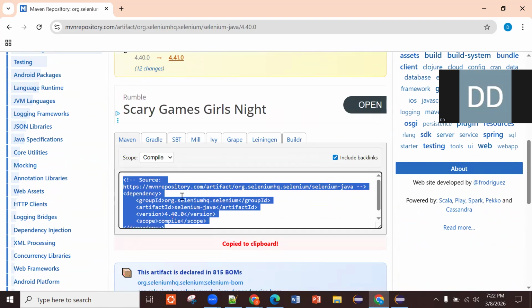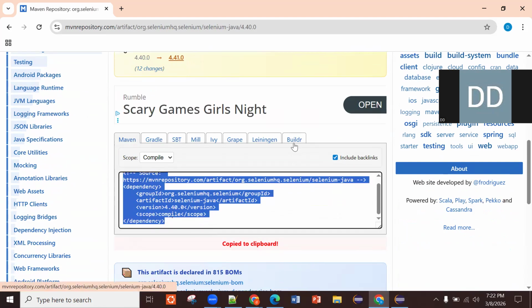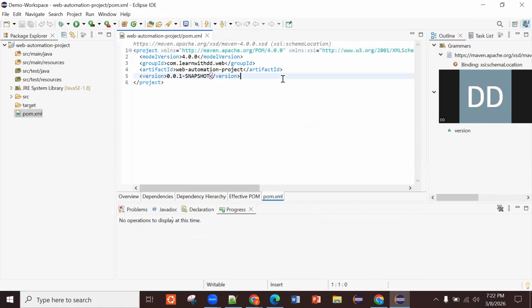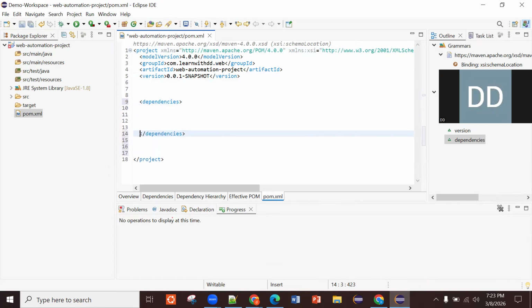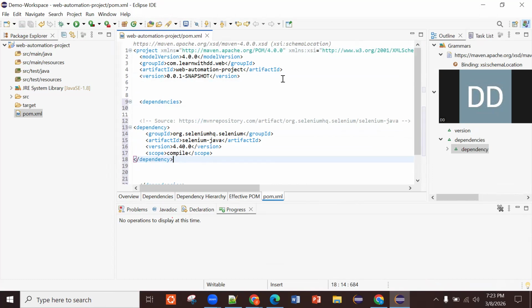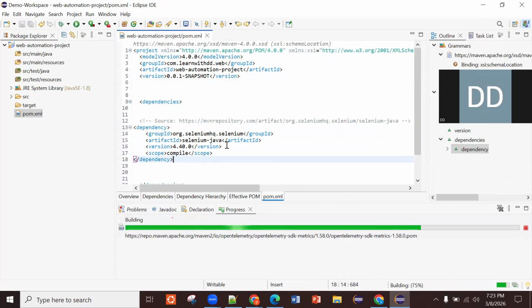Cool. So I'll go here and I'll just click. See here, there are different versions. We can have different tools for building, but currently we have created the Maven project, so that is why I'll be referring to Maven. Okay, cool. So if I navigate back, over here above the ending project tag, we need to add dependencies, right? Currently we are working on dependencies. So I need to first create the dependencies tag.